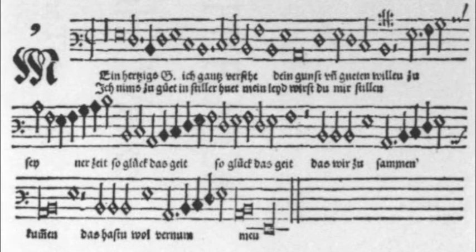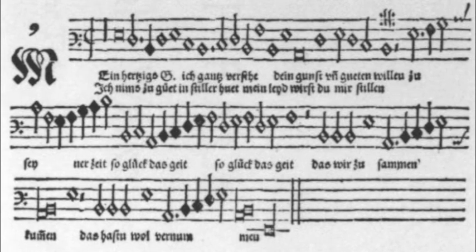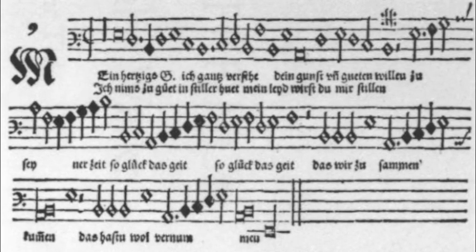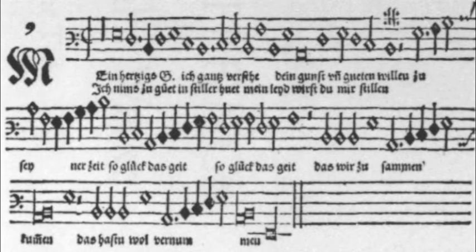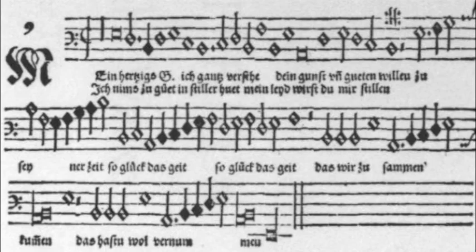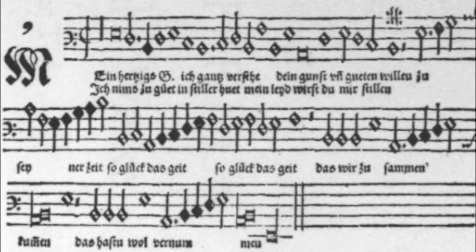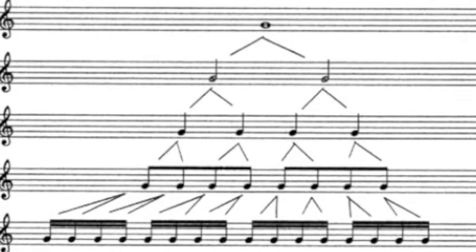In this next slide, they're beginning to show us how long they would like for us to hold the notes. Once you play the note, how long would you sustain it? Notice some of the notes are hollow, some are dark, and some have dots next to them. So all of that was the beginning of rhythm, and this is how it appears today.